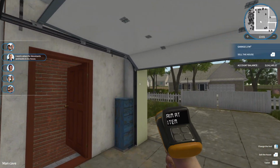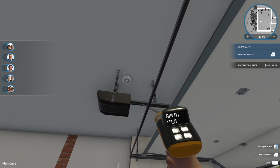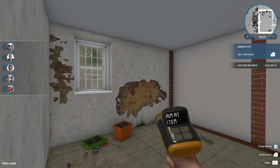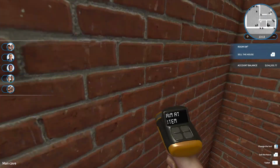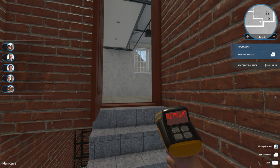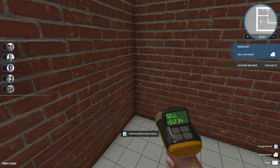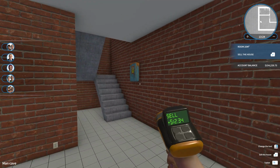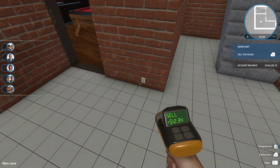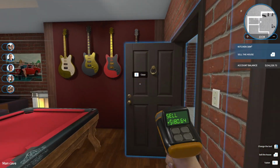All right, garage is looking good. We don't need that anymore. We can get rid of that light as well. There is a smoke detector up there that doesn't do us any good. I guess it could have been like a carbon monoxide or carbon dioxide. I don't know, man. It could have been a lethal fume tester. I don't know. Okay, we'll get rid of this. Oh my god, dude, I just love this space so much.